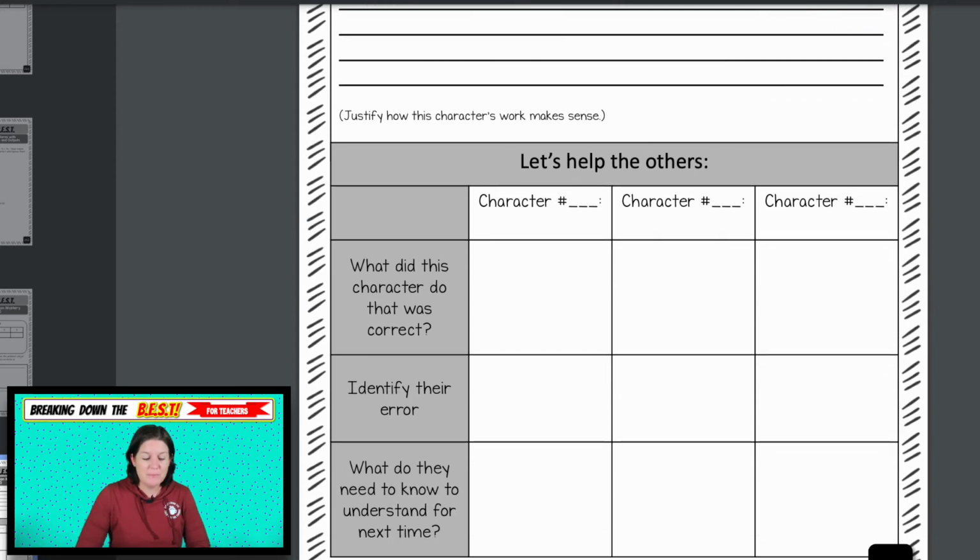And then finally, we have the math misconception mystery episode, which you just click play right there, and I'll guide you through the whole process with your students. I'll instruct them to pause the video and solve the problem on their own. Then they will watch as 4 characters solve that same problem, 3 of them will make mistakes. Only 1 character solves it correctly. And yes, those characters are just me dressed up in silly costumes. It's super fun to do. Finally, they will complete their detective report at the end, highlighting who they believe the most reasonable answer belongs to and why, and then evaluating the work of the other 3 characters.